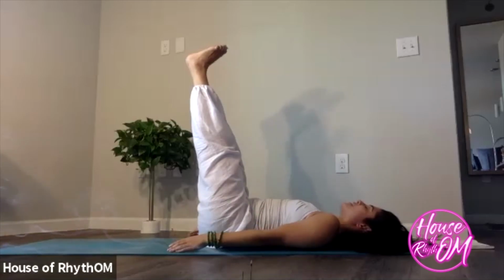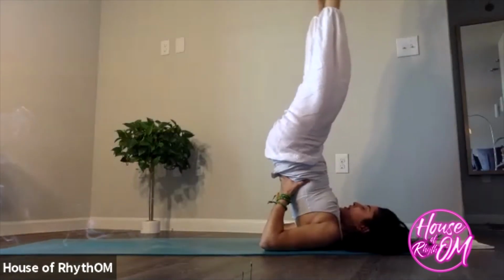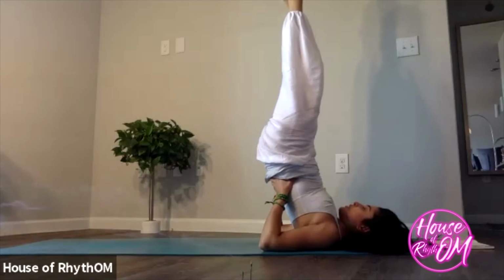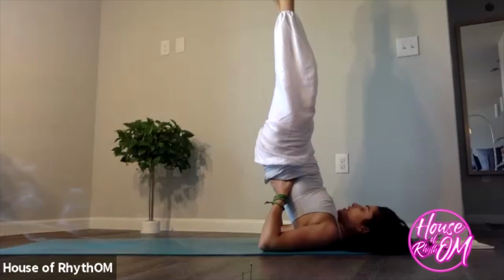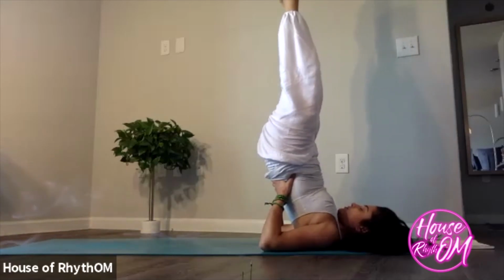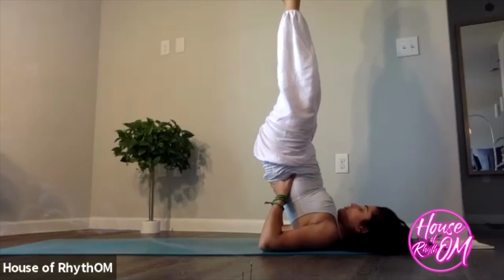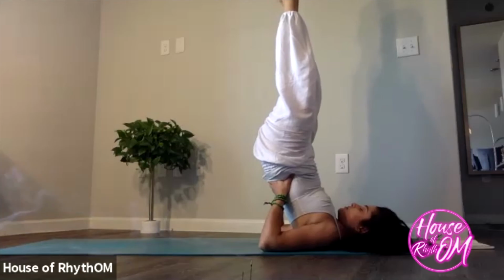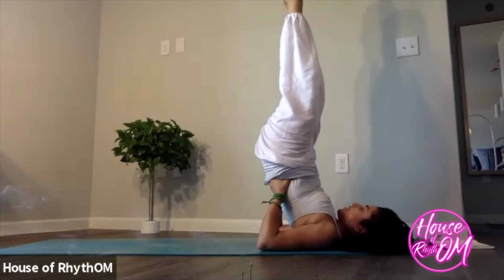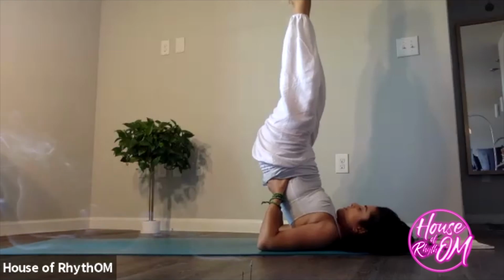If shoulder stand is in your practice, I invite you to join me and push up into a shoulder stand, making sure there's no pressure in your neck. Legs are glued together, glutes are active, pointing the toes up, bringing your hand on your low back, supporting your back. Staying here for several breaths. Letting any toxins in our blood that's stuck in our hip flexors move around a bit. Or in our legs and feet.